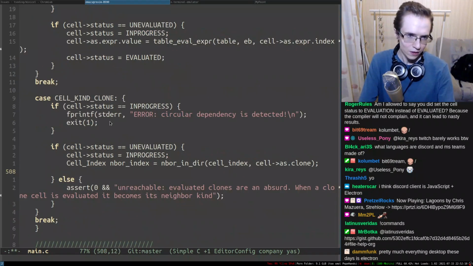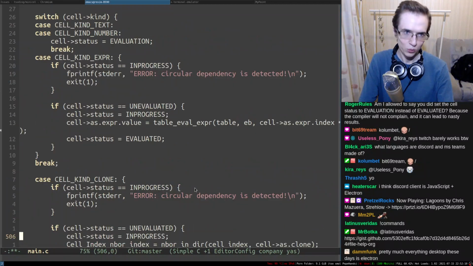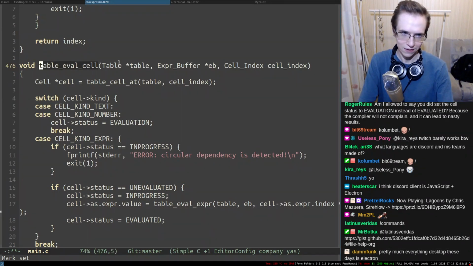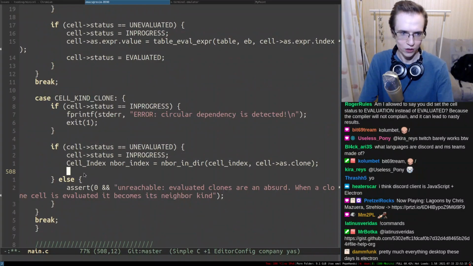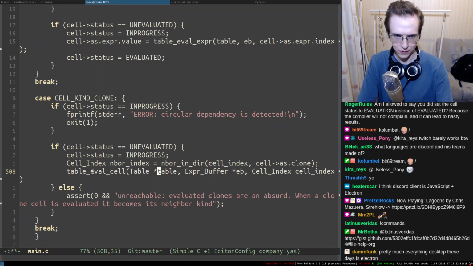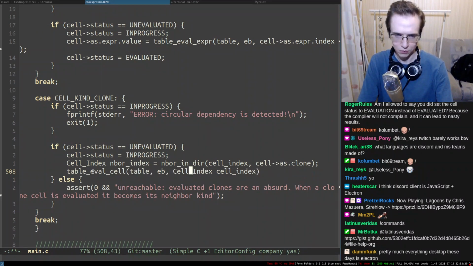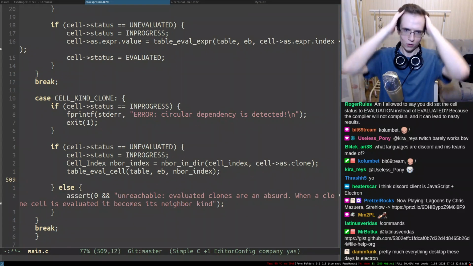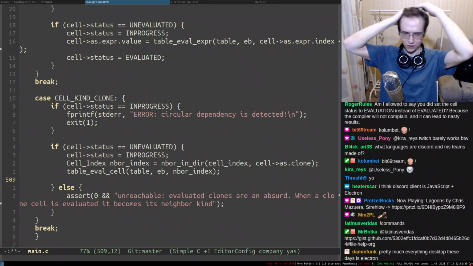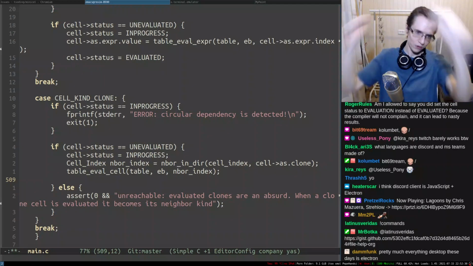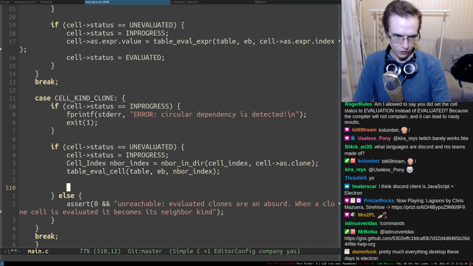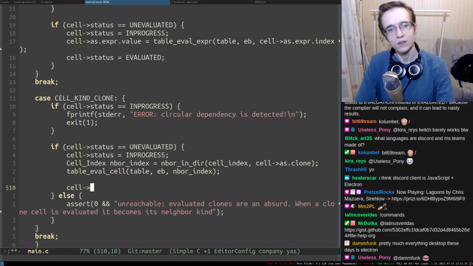Okay. So after that, we want to try to evaluate that neighbor cell, right? We're trying to evaluate that neighbor cell. Provide the table, provide the expression buffer, provide the neighbor index, and there we go. So we made sure that the neighbor is evaluated. So the next thing we're gonna do, we're gonna set the kind of our cell to the kind of our neighbor.